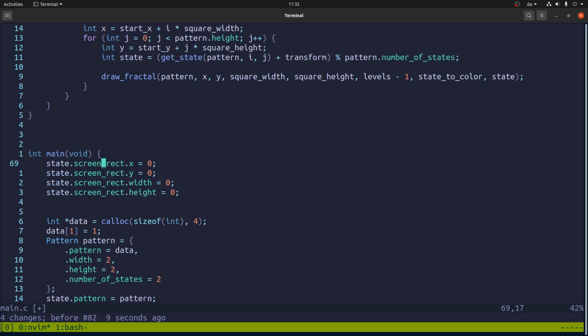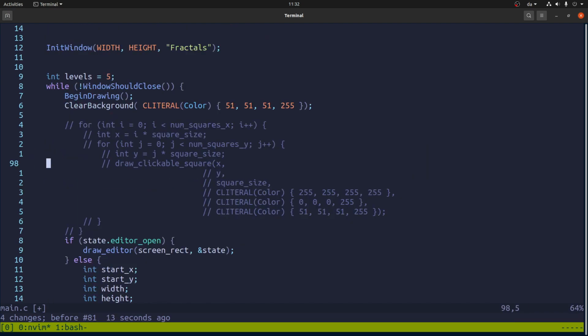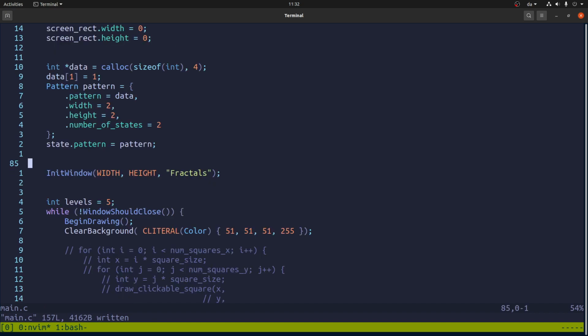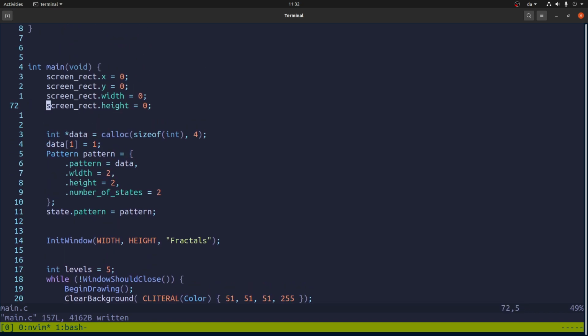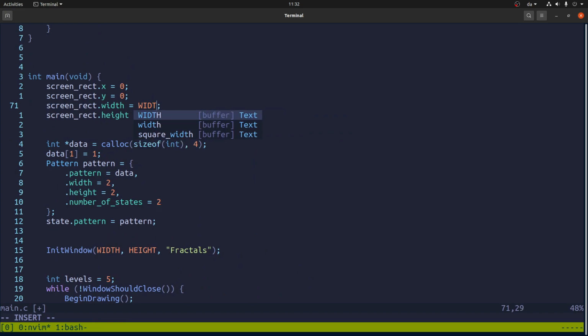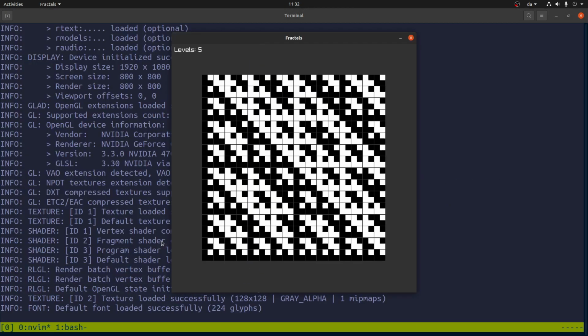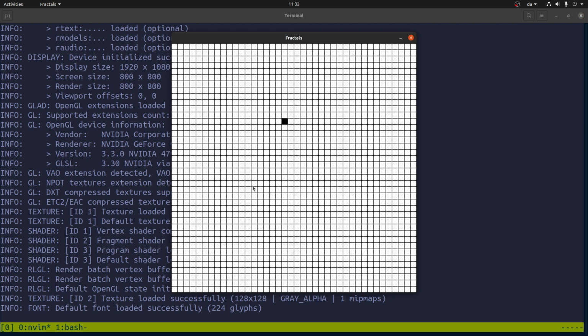No, hold on. It's set to 0. Why is it set to 0? I'm stupid. So there we go. Finally. So now we can draw some stuff.